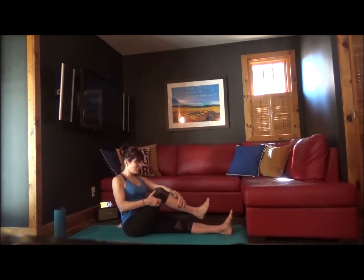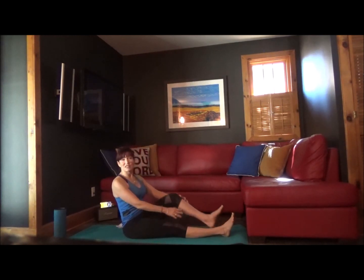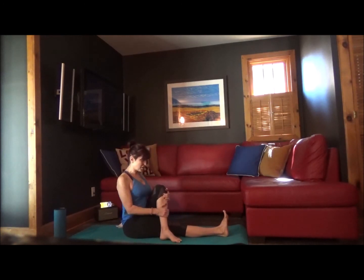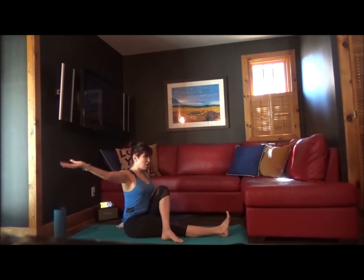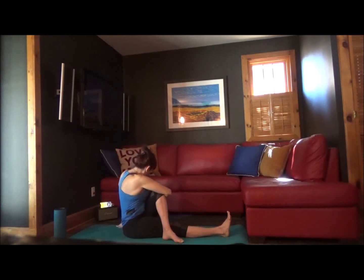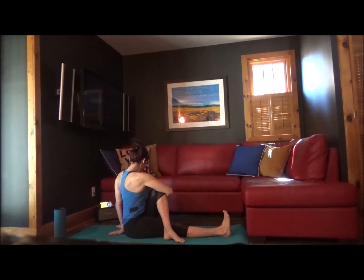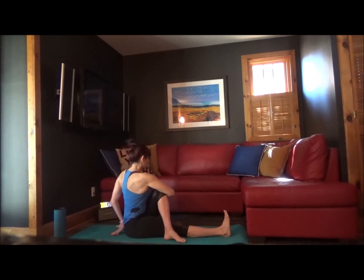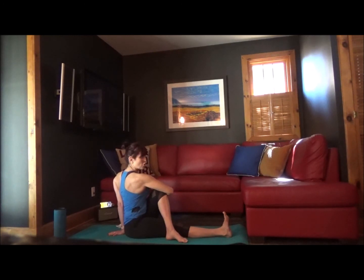Okay, so step the foot over. I'll do it this way. Okay, and then again, think about this as opposites attract. Opposite elbow hooks on in. And then you're going to shift and turn. Make sure when you twist, you lift up through the spine. Breathe in. And keep your head forward if you like. Or you can follow the back shoulder.